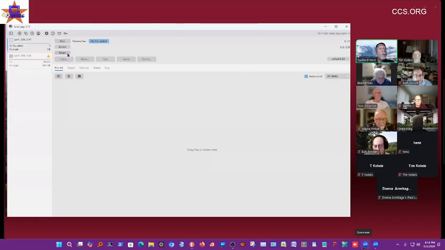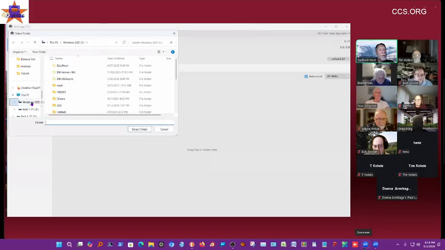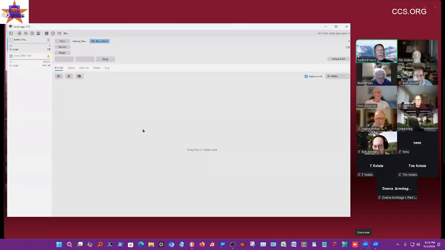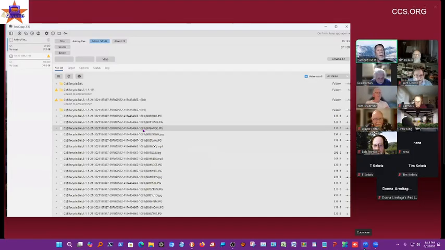It's gotta be folders, source, folders, select folder, and you could check the whole thing. There it goes. And then it's adding all this stuff in here, and let's see if it does this right.